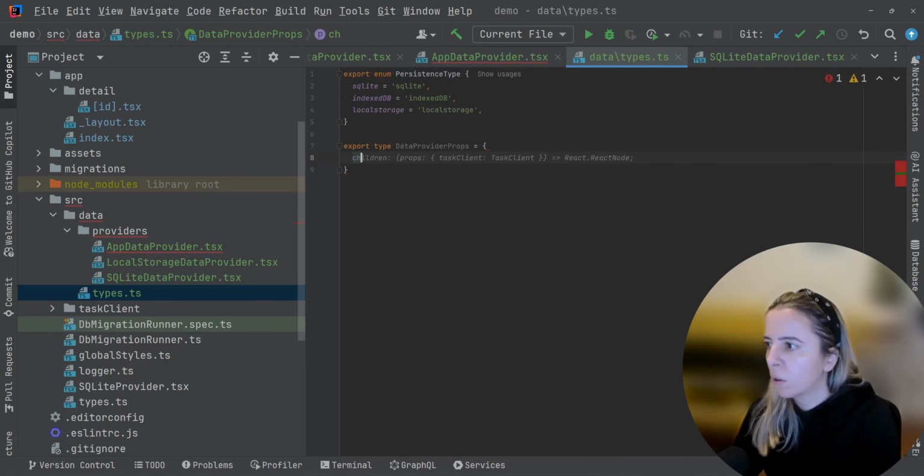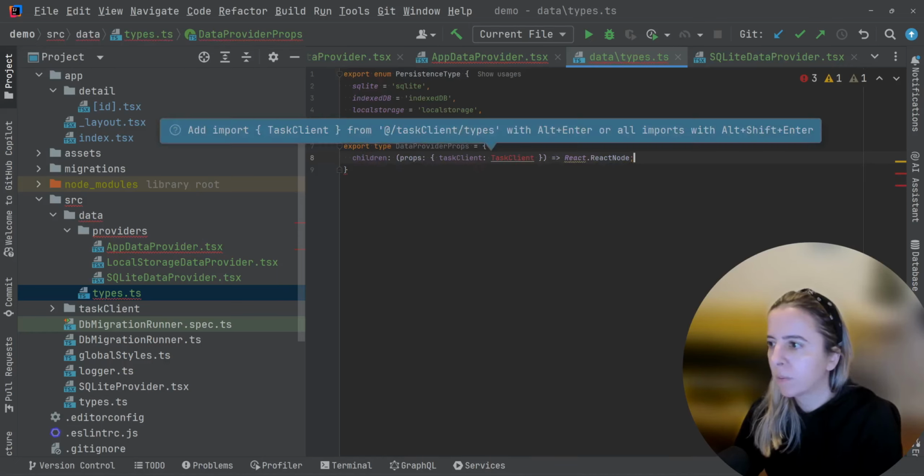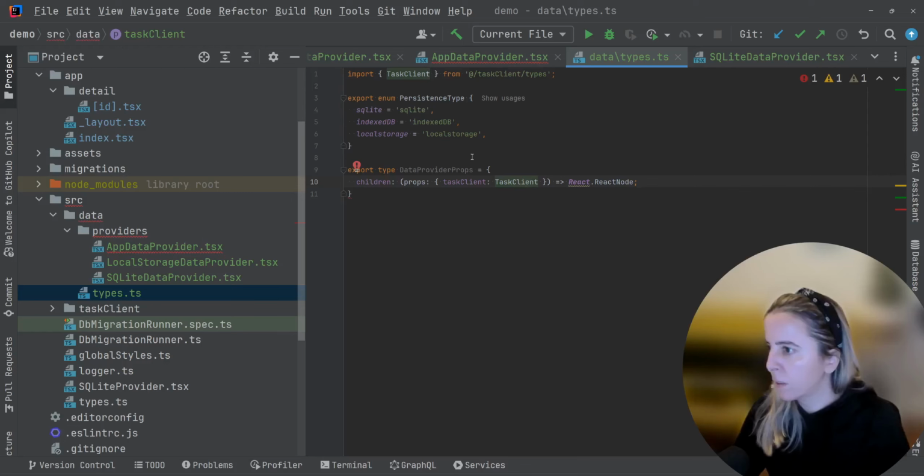And instead of children, I'll accept not children, but a function that accepts the task client and returns the React node.